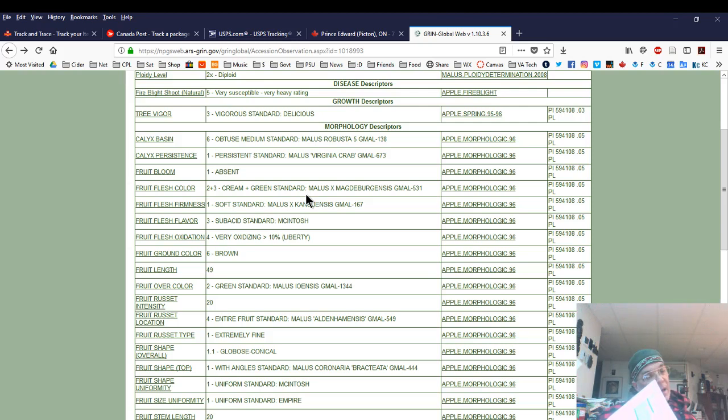Harvest period, they talk about that. Market type, ornamental, I don't think so. So anyway, brick red, it's got a really interesting leaf color, which is how when you get 50 trees and you got 3 trees that are bright green, you go, I don't think those are what I ordered. It happens.